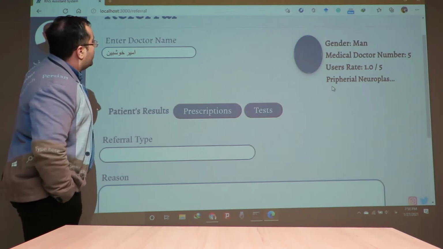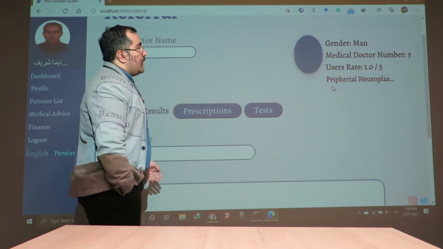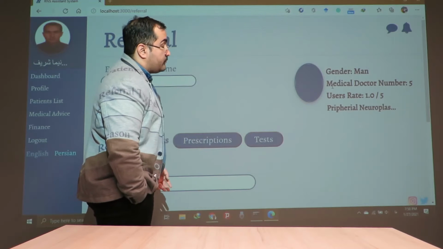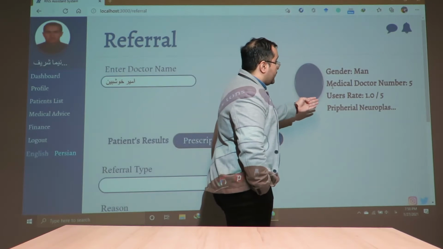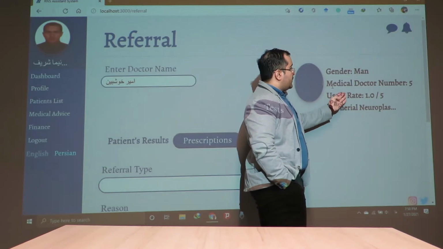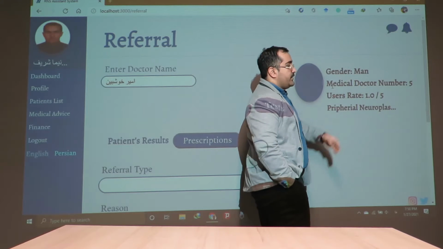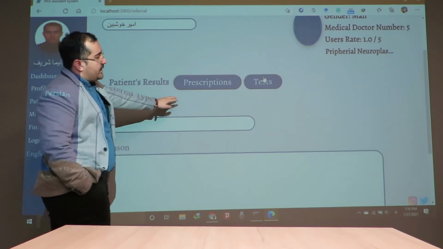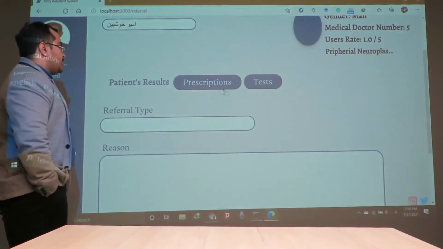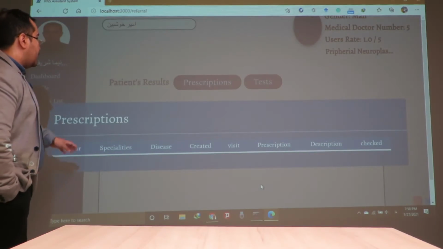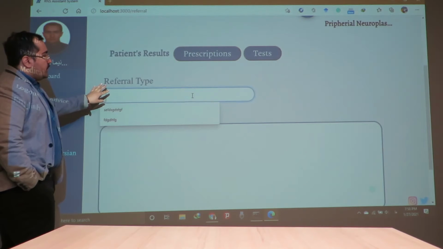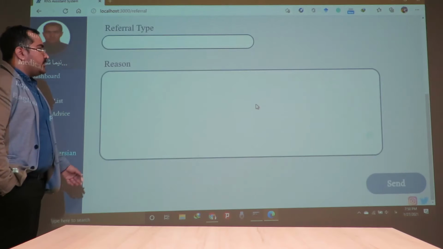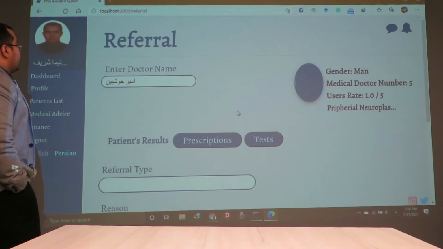You can set the doctor's name, and you can see more information about that doctor, such as their username, the specialty, the medical doctor number, and their gender. You can select the prescription and tests that your patient has done, and also clarify your referral type, talk about the reason, and send it.